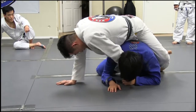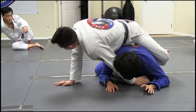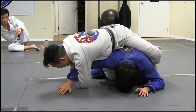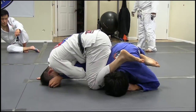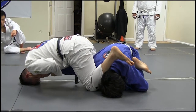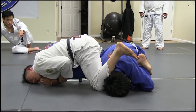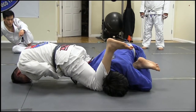If I can grab, here. Release. Push it up. Look. Try to. Yes, if I can grab. Doesn't matter. Look. I'm gonna grab this arm. I grab my own gi. Look. Head down. Here. Keep it tight so he cannot posture up. Look. Here. I'm gonna grab the wrist. My forehead down. I grab his wrist. I pull from here. Like I said, my face never can go down like this. This. Straight. Look. I pull him and the hip down.